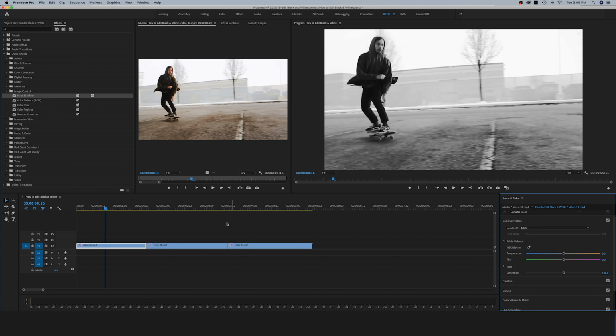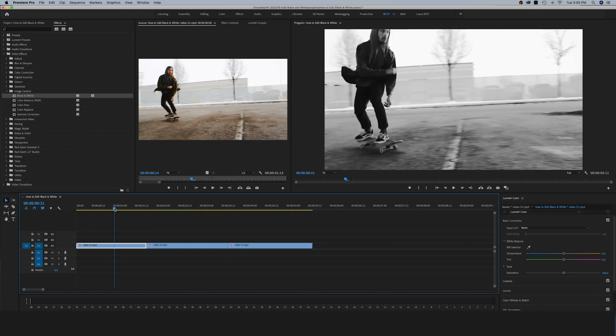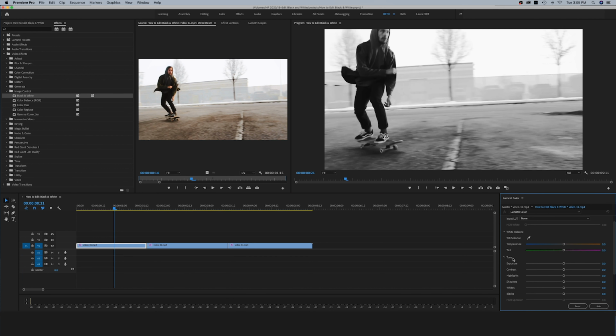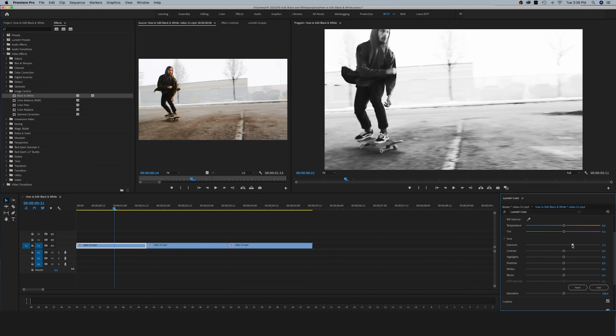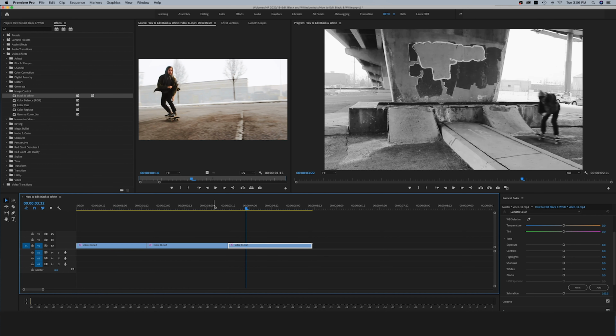The first thing that we always want to make sure on all of our clips is that our exposure is correct. Make sure under basic correction that you've opened up the tone window right there, and you'll see exposure. So here is where you can make sure that you are not underexposed or not overexposed. In all these clips, it looks like our exposure is fine, so I'm gonna leave that as is.